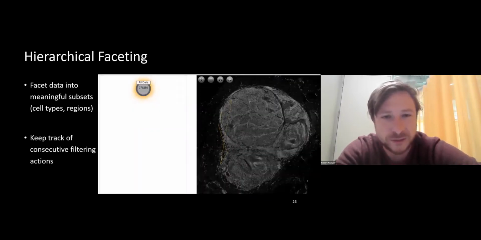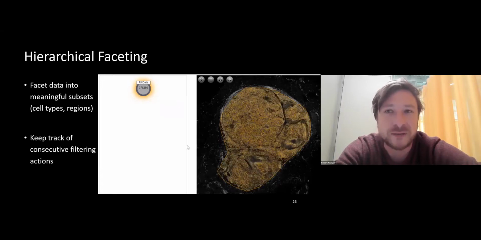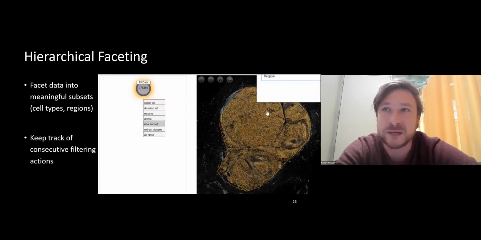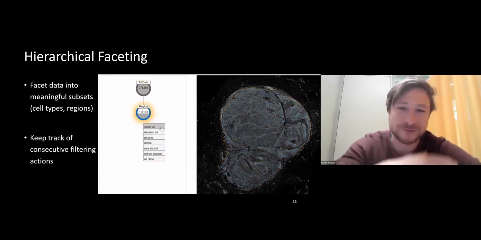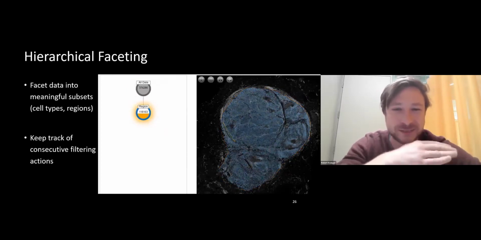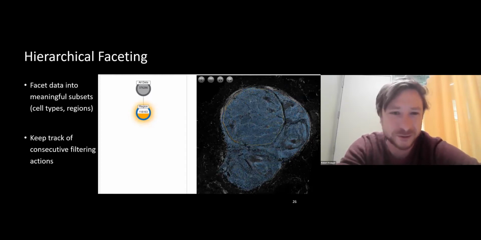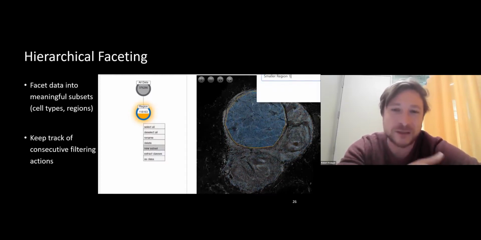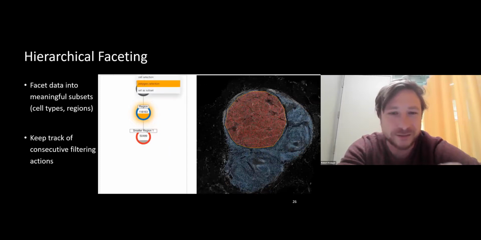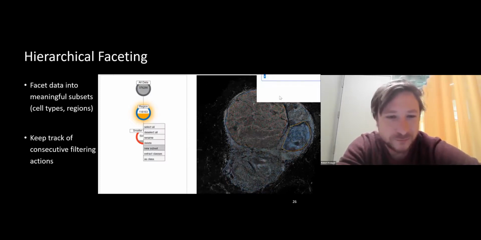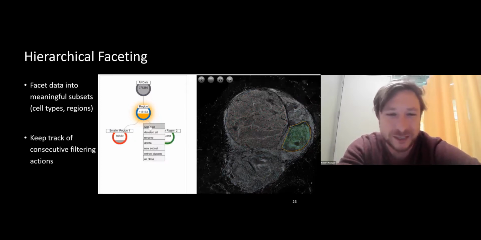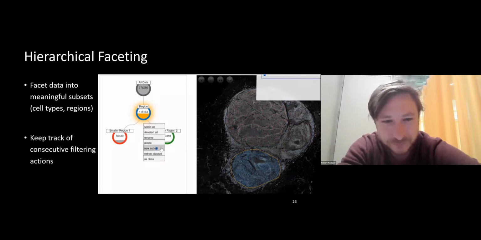So here we see a little video. In this video, the user marks a certain area and then can say, I want to create a new subset out of that. You get this new node that also shows a fill bar of how many of the original cells are still in this filter. And then you can hierarchically go on and continue to divide this data set into certain regions. That is also stored. We store all the IDs of these regions, so later you can click on that and you get that subset again.